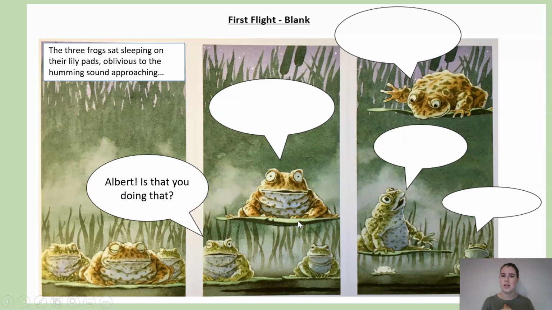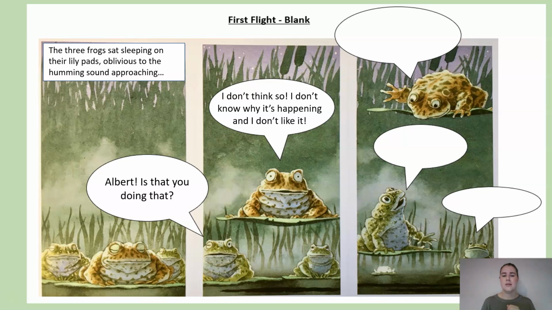Now Albert's going to need a response to this question. Looking at his facial expression, he doesn't seem to quite know what's going on. He seems a little bit confused. So I need to think of a sentence that's going to answer that question where he's giving some impression that he's a little bit confused and he's not quite sure what's going on. So, I don't think so. I don't know why it's happening and I don't like it. Okay, so I've added a little bit of speech in there to show that he's not quite sure what's going on. He clearly doesn't like it.